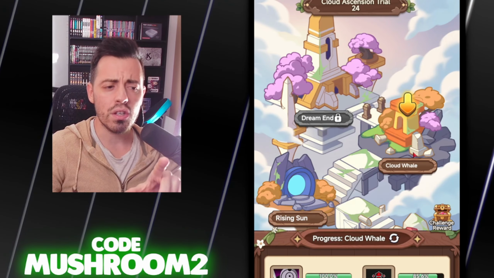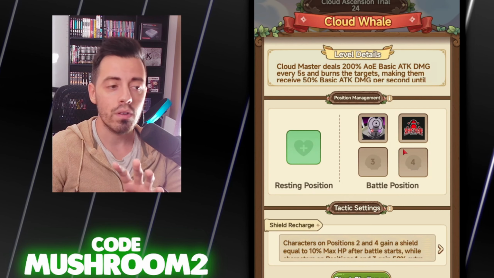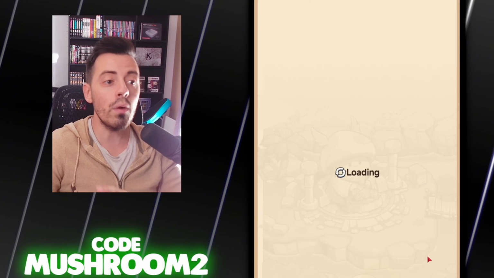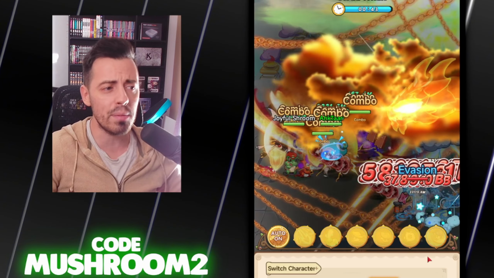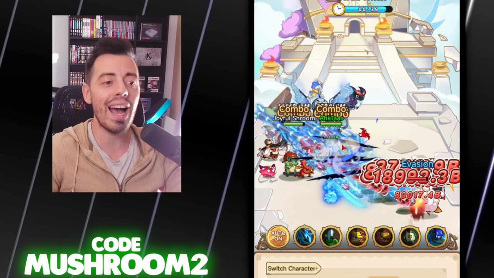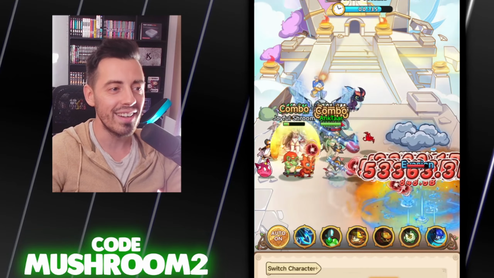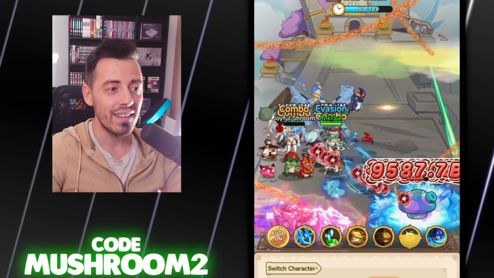Remember that stage? This is the hardest one ever, right? The 24-5. The hardest stage of the entire Cloud Ascension trial. So there we go. I put myself in frontline because my friend is a bit squishy. And let's see how long I can survive. You will see that this is completely insane. Look at the heals I'm getting.